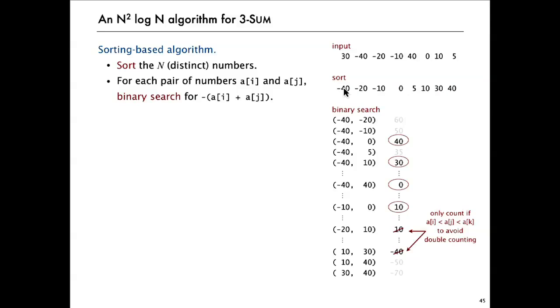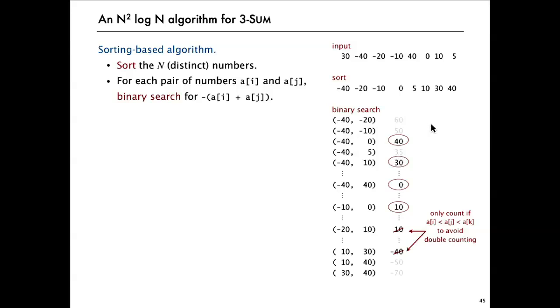The main part of the computation is, after the numbers are sorted, we'll go through and for each pair of numbers, a[i] and a[j], we'll do a binary search for minus (a[i] plus a[j]). If we find it, then we have three numbers that sum to 0.